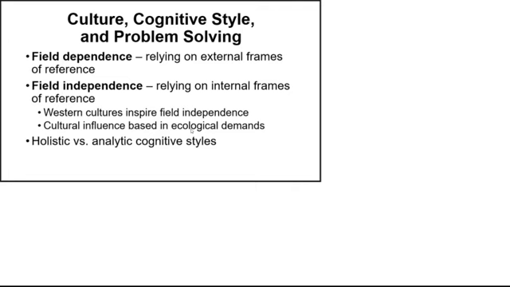For field dependence, those who rely on external frames of reference, instead of having that camera follow the character, the camera would be looking at the whole map. So this is when you navigate using things like landmarks. Maybe use the cardinal directions. So you know that you have to go north and then east and then north again. So you're not necessarily thinking about which direction you need to turn at each of those points. You're just considering where in the city you are. So you're having a much bigger frame of reference.